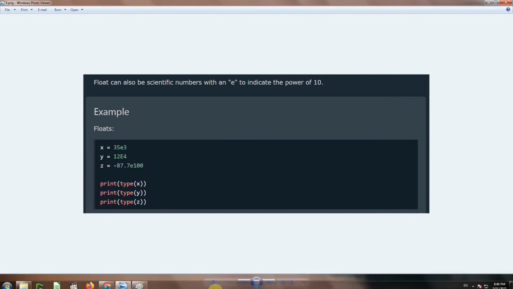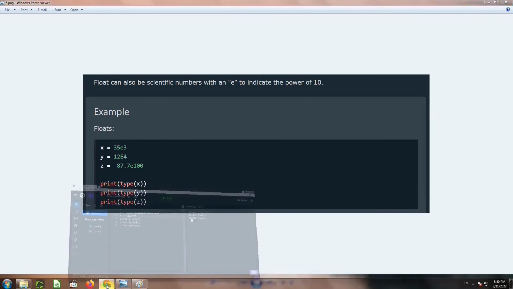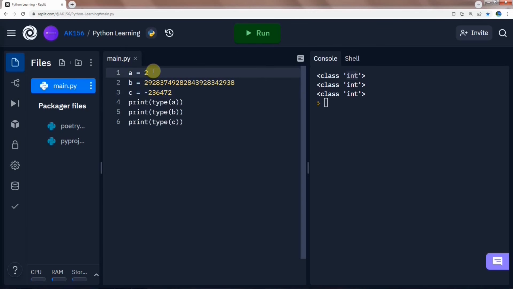It's all floats. Let me show you, for example, e3, e4, e5. All of them are in class float, as you see.